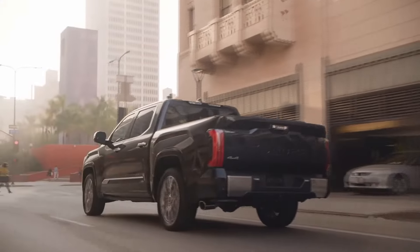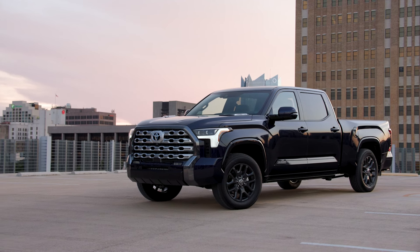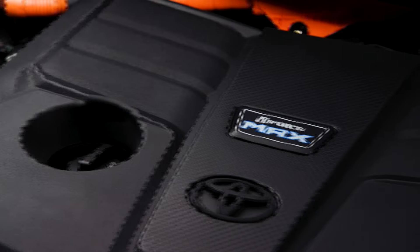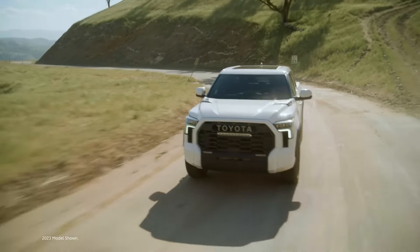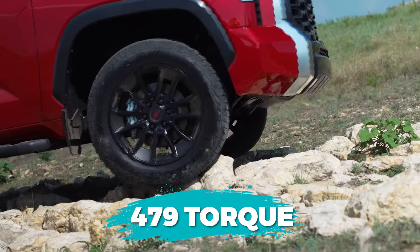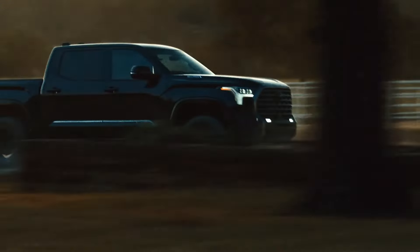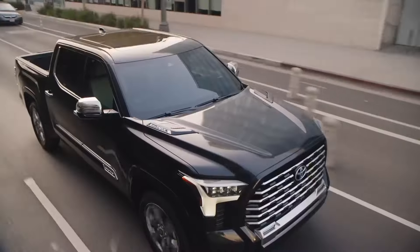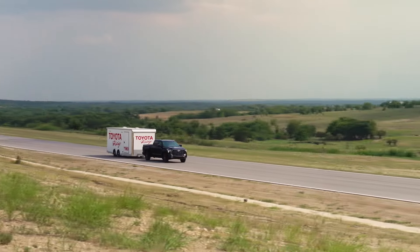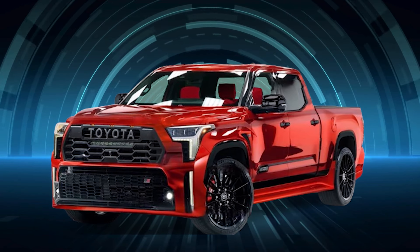That will require extra cost and effort, but from what we know so far, the powertrain offer won't change. Once again, Toyota's full-size pickup will be offered in three variants. Base models will continue with the detuned version of the twin-turbo V6 with 348 horsepower and 406 pound-feet of torque, which is already more power than most rivals offer in their base variants. Most trim levels will come standard with a more powerful variant producing 389 horsepower and 479 pound-feet of torque. Finally, there's the hybrid version, which is not affected by this recall and will continue to be the most capable variant, putting out 437 horsepower and 583 pound-feet of torque, well-known for its high refinement and impressive integration with electric units.